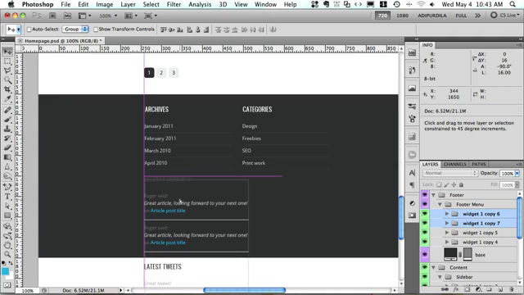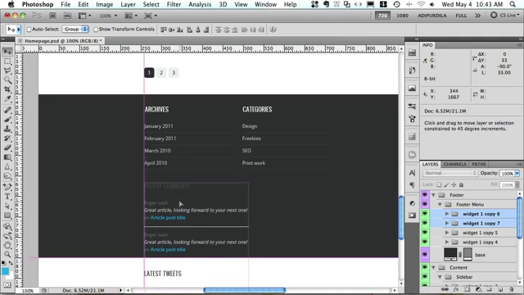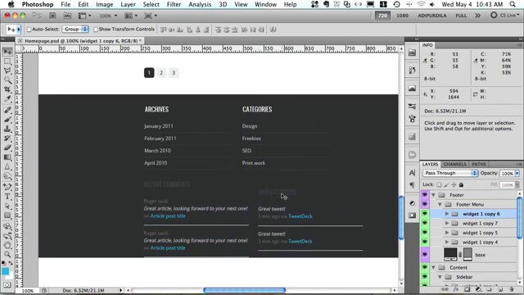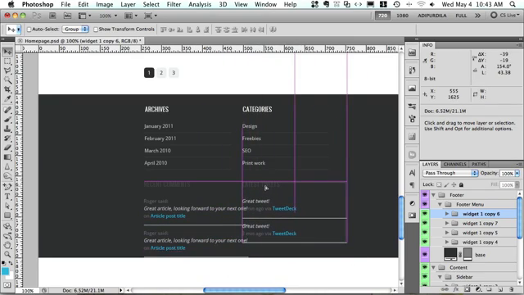Okay, let's just position these like this.